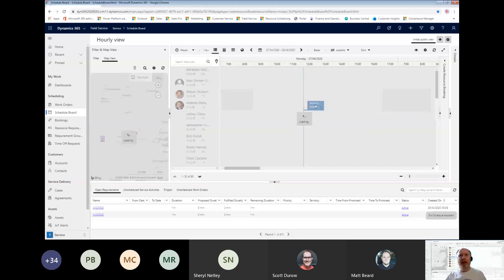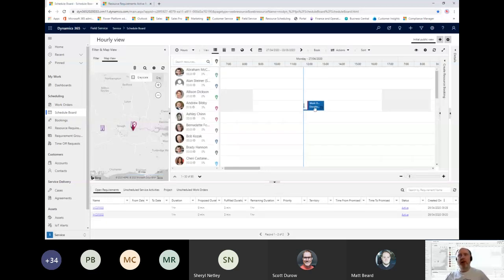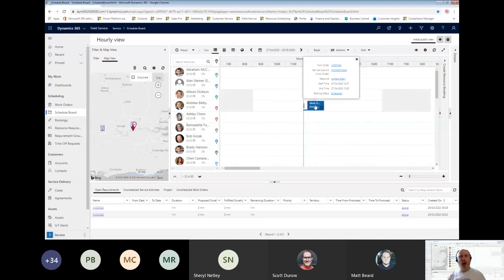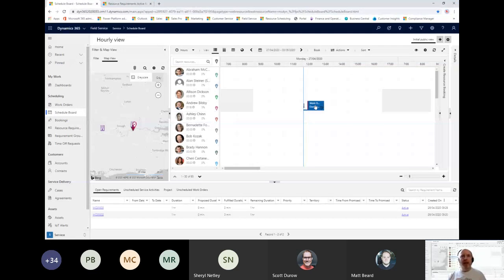If I just go back to my schedule board, we can now see that it's now booked. So the idea is to make it very, very easy to generate work orders and then schedule them. What was behind this? When it looked for Andrew, it looked for various skills, because we assigned those various skills and roles that were needed to do the job. And that's why it picked Andrew and Alison and Chris, because they're the ones with the right skills and they're also within the right location. It also looks at how long it takes to travel. It's using Bing Maps API to find that. So that's what we've actually done.